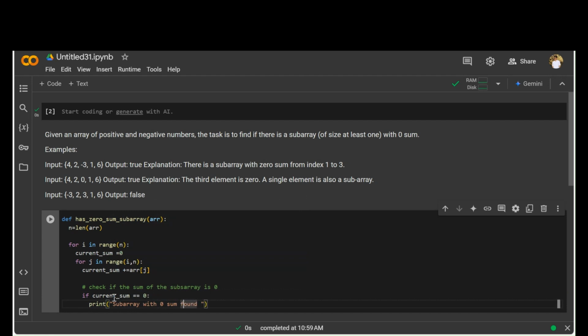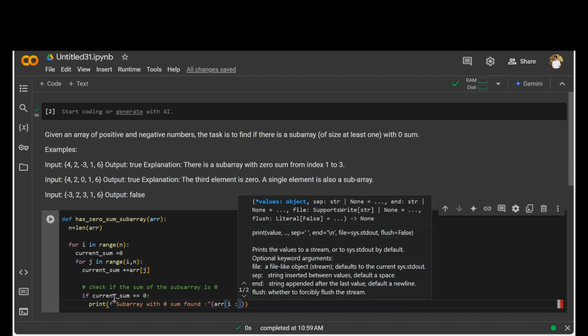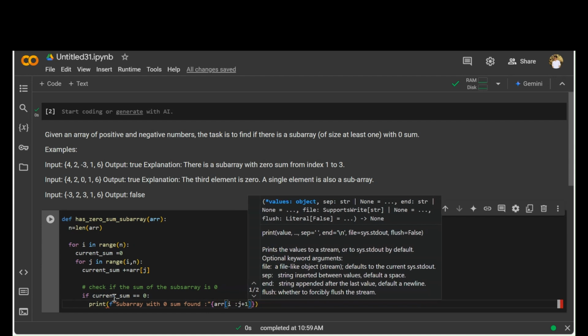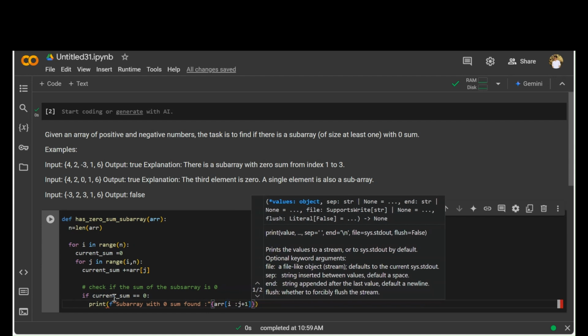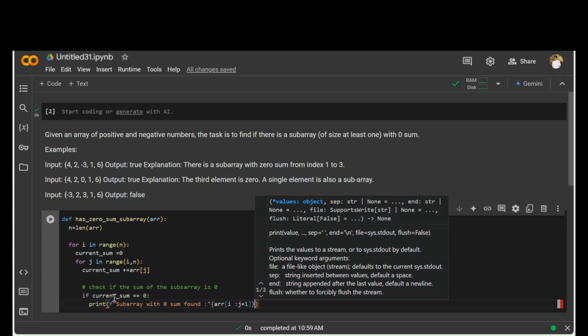And let's find the elements also. To find the elements we can write an f-string here, and inside it pass curly braces with arr of i to j plus 1, and I think we have to give the braces outside here only.